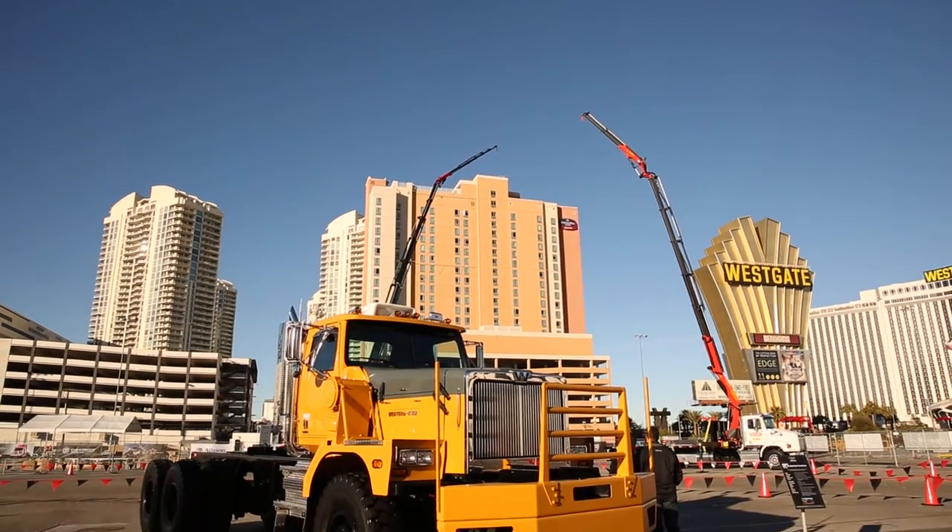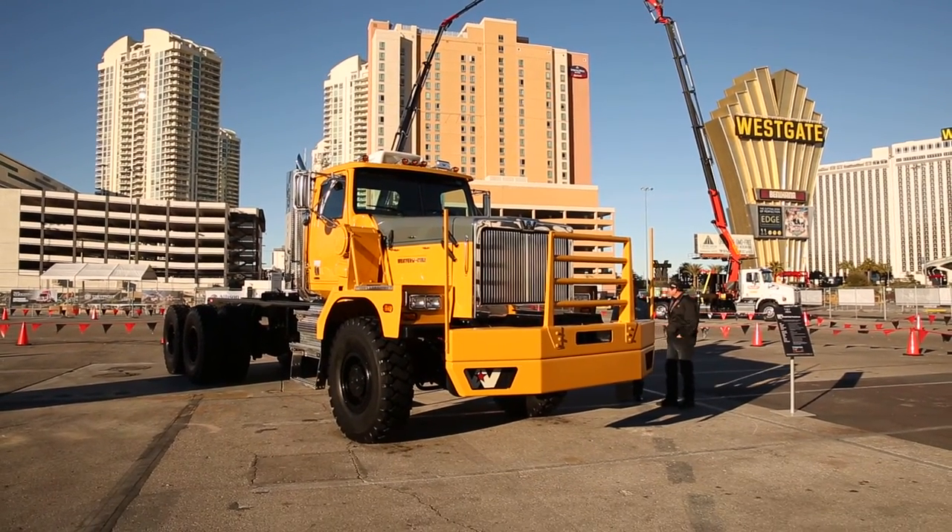One of the things with our product line is we've learned from the off-road side and taken those lessons down to the 4700. So everything you see on this truck — the core design — is in that 4700, and it's going to pay off in the long run. It's going to be a lot more solid years down the road, and it's going to be that truck that just keeps on running.